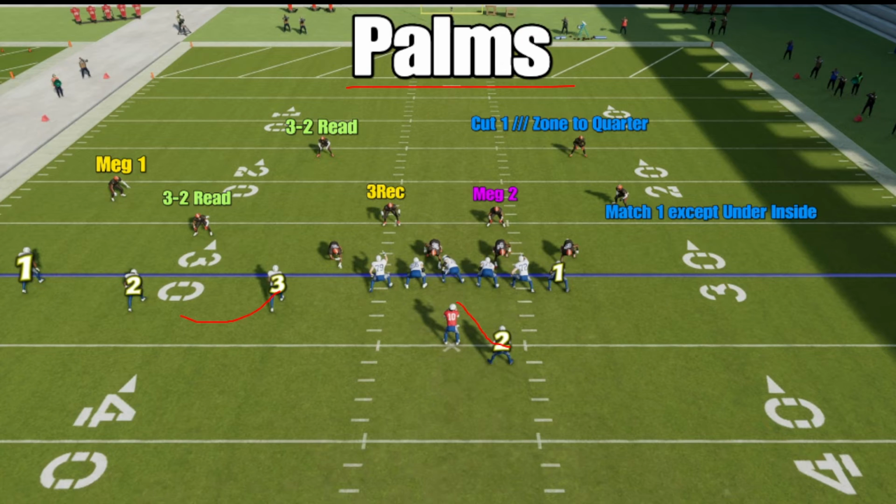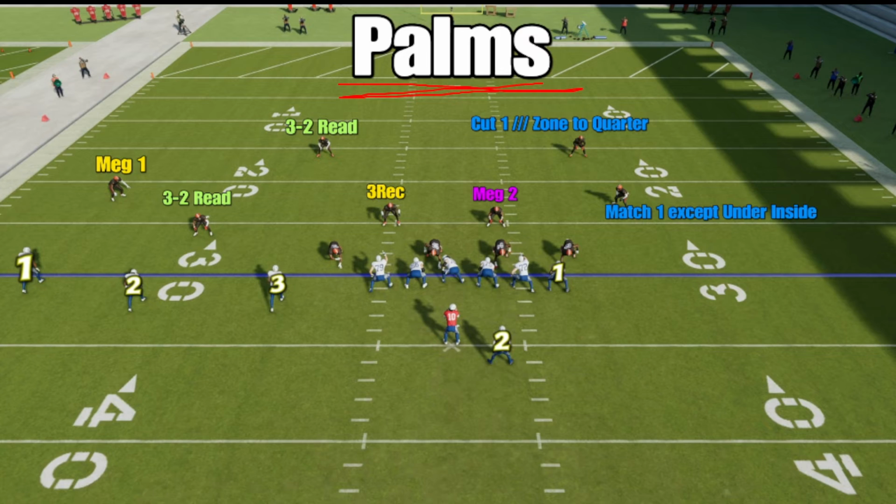You're going to hand this ball off, but you're going to run an RPO with it, right? So we fake the handoff and then we throw the 3. Well, I'm reading 3-2. When I see 3 going out, then I jump that route. Here's another problem with Madden. So this is what they call stubby in Nick Saban's vernacular, okay?